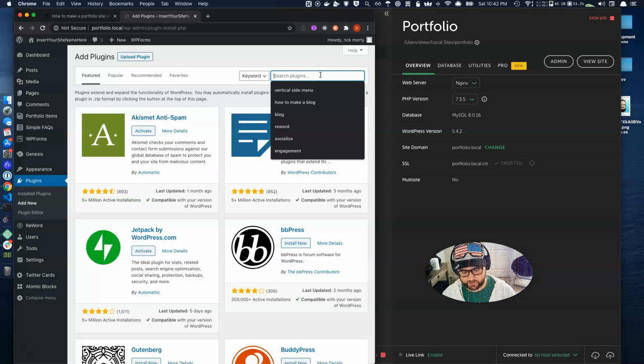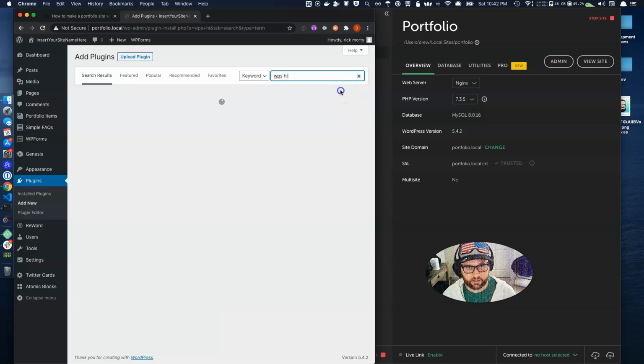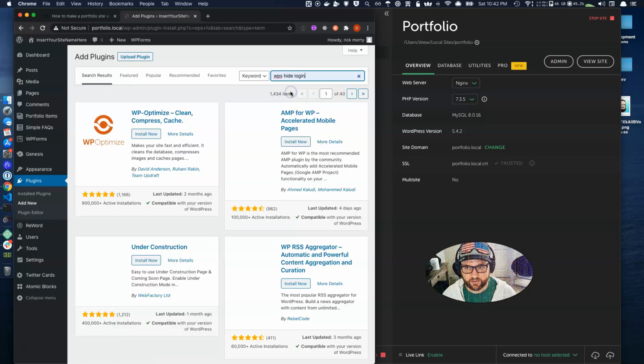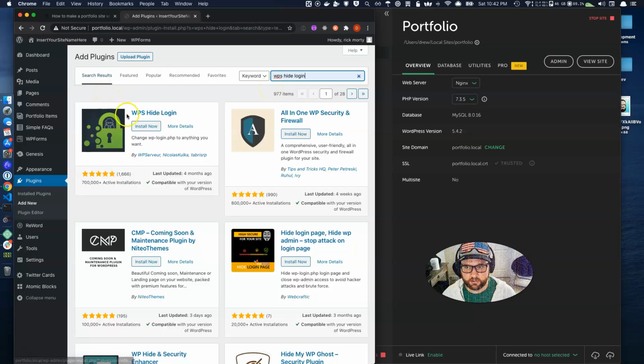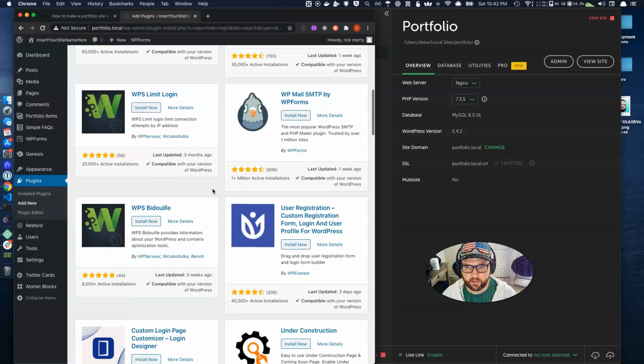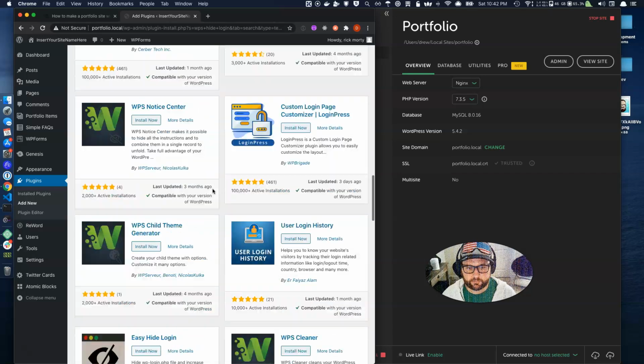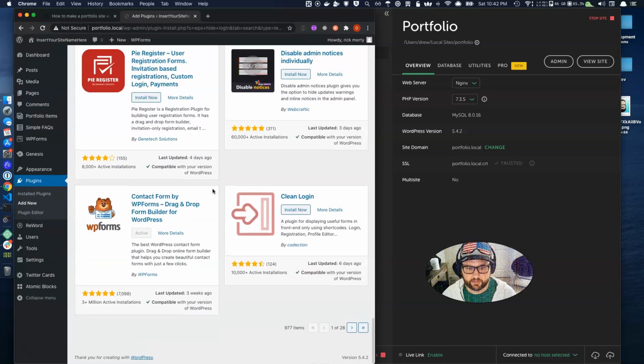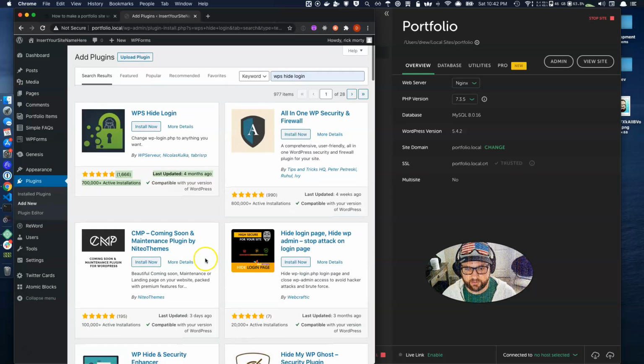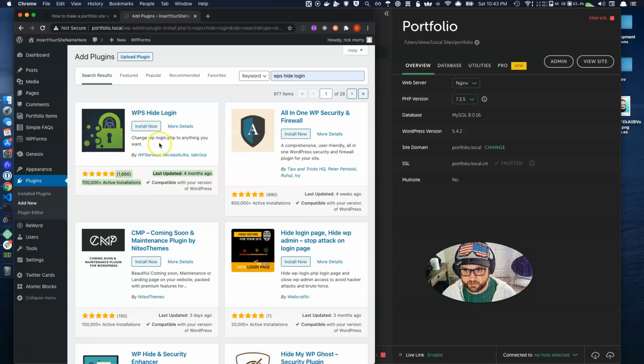But what we're going to install, you're going to search for WPS Hide Login. I already have it right there. So after you type that in, it'll be this first result here with the green padlock. You can see 700,000 plus active installations, so you know it's trustworthy, and it's compatible with my current version of WordPress. And this is pretty important. Some of them, you'll see, may say that they're not tested with your current version. I don't have any on this page, and I don't see any real benefit.